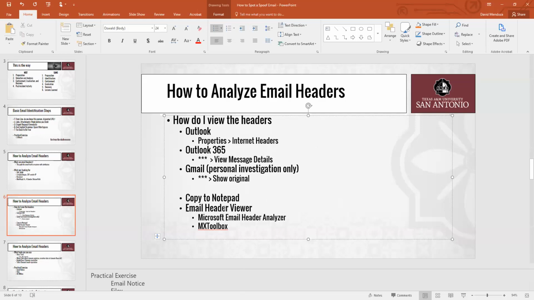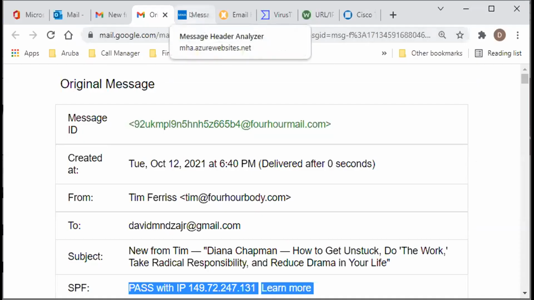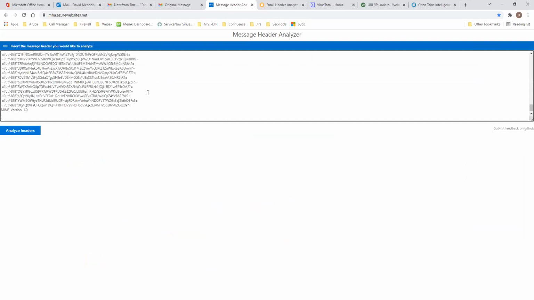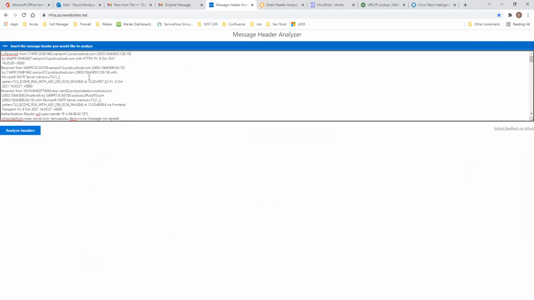There are different ways to view a header. I'm going to give you the easy way first, and then I'll show you the hard way, because why not? I think the easy way is easier to do. I'm going to take you back to Internet Explorer. The tools we're going to use are the Microsoft Email Header Analyzer and the MX Toolbox Email Header Analyzer. I use Microsoft because we're a Microsoft shop and it breaks it down pretty easily. Now look here: if you paste it into Notepad, this is what you receive. And yes, I could kind of examine that.